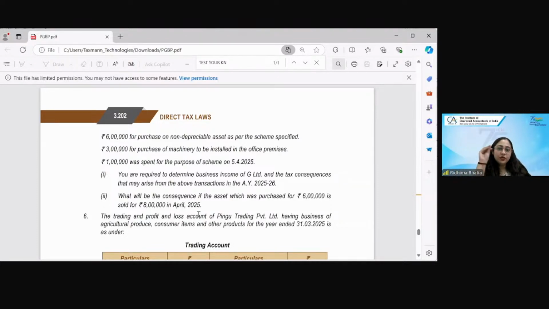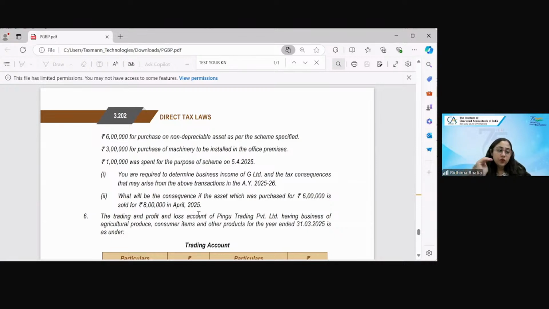Write it clearly, so that the test checker also knows what is required, not only for this question but for other questions also. Any small thing, why you are doing 40%, why you have taken rule 8, or what amount is transferred, or the lower of the two, all the logic should be part of your working notes. The main body of the answer should be the thing which is asked. Apart from that, the logic of everything, why you are taking this, why it is done, and do not assume that if you have written rule 8, you can directly apply 60%.